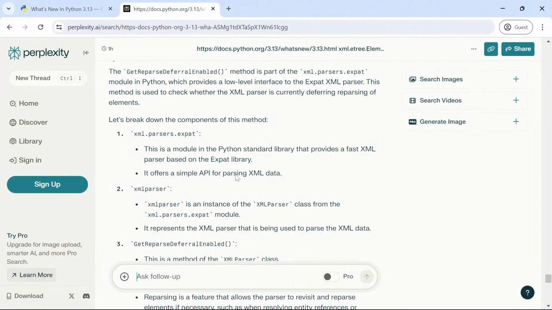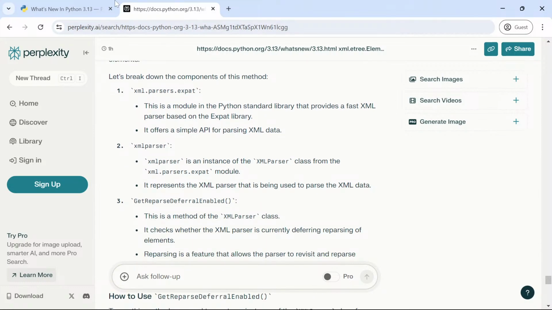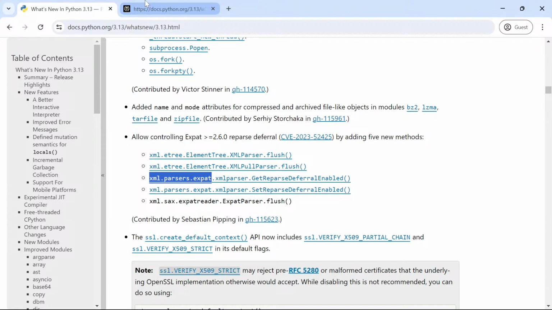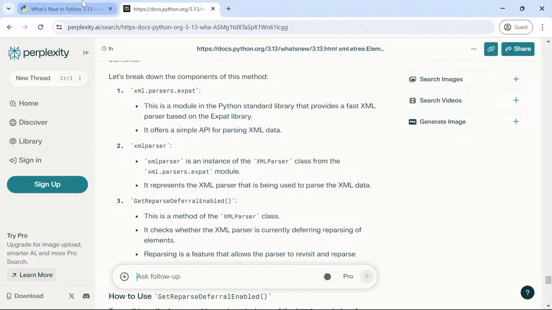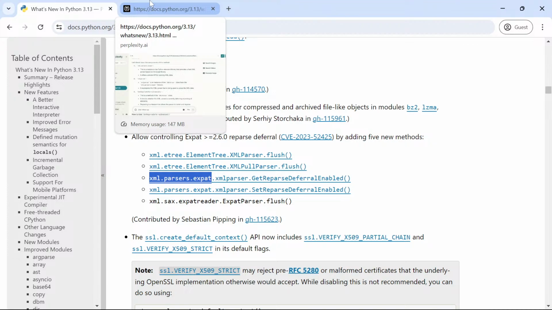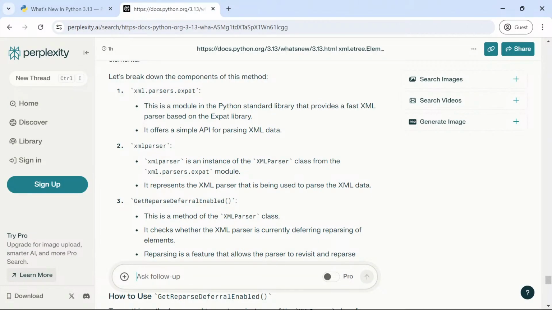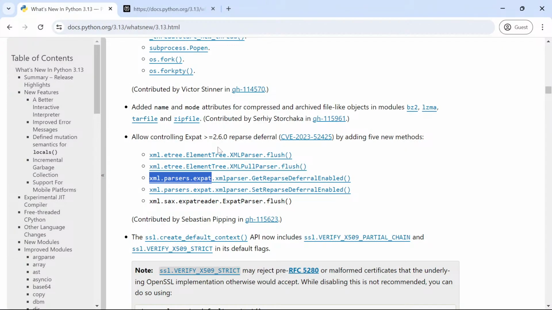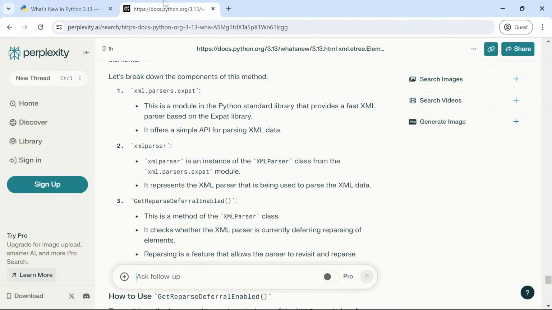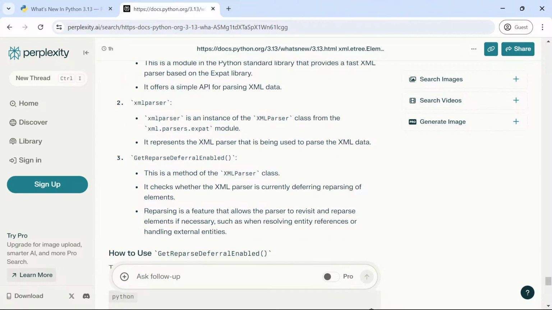The parser is an instance of the XMLParserType class from the xml.parsers.expat module. It represents the XML parser that is being used to parse the XML data.